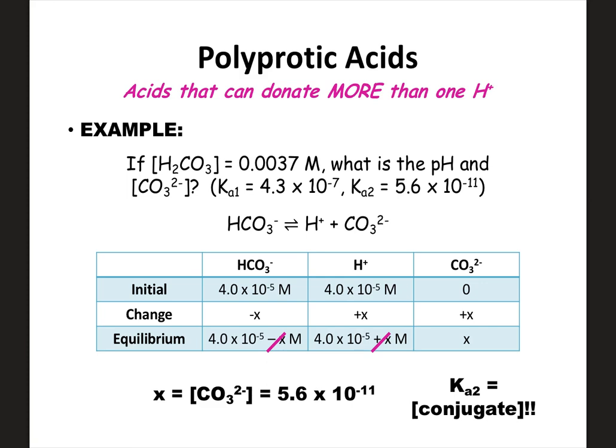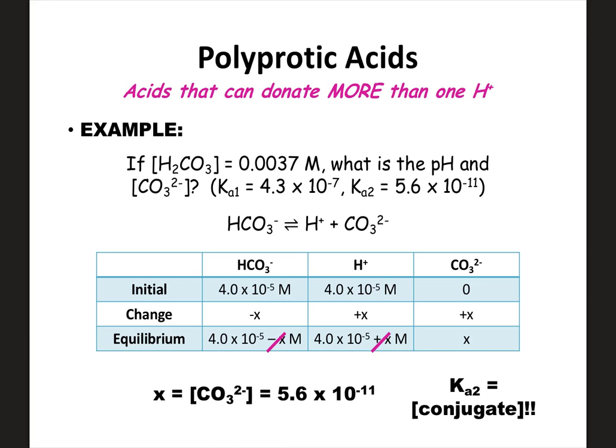Notice the concentration here of the CO3 2 minus is equal to the Ka2 value. So anytime you're doing one of these problems and you get all the hydrogens removed and you have just the conjugate itself remaining, that Ka value is going to be equal to the concentration of the conjugate. Like if this was a triprotic acid, if you remove all three of the hydrogens, the concentration of that conjugate would be equal to the Ka3 because it would take three dissociations here to get all the way to the concentration of the conjugate.